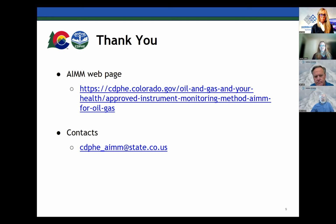And Colorado is now exploring ways to incorporate the IR camera into use with other monitoring technologies, such as aerial and truck mounted and fixed sensor monitoring, to assess rates of emissions, also potential health impacts based on the culmination of data collected, and any emissions observed by the IR camera. We are right at the infancy stage of this work, so this is just beginning. Really excited to see how the IR camera can complement or collaborate or assist with monitoring, reducing, and minimizing emissions from these type of facilities.